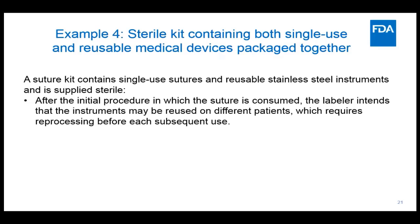Hello. Yeah, this is a question about the kind of software related. So we have an electronic medical device which has a UDI label. The device contains another standalone software device internal, and it has a separate classification. Is this effectively a convenience kit by itself, since we have two devices together?